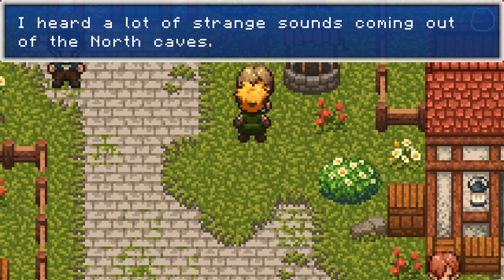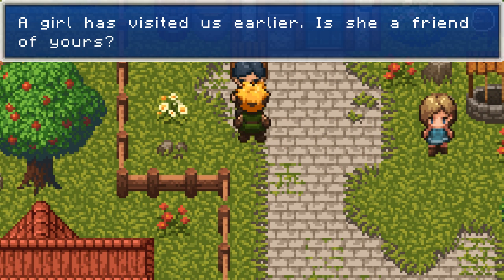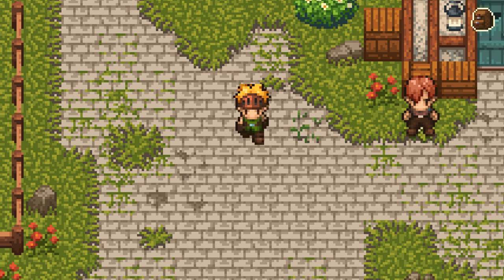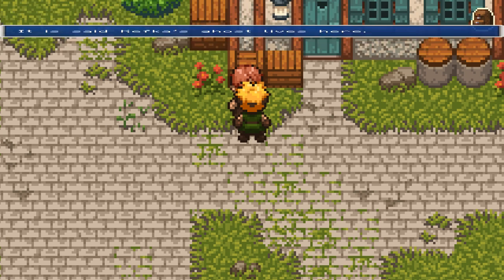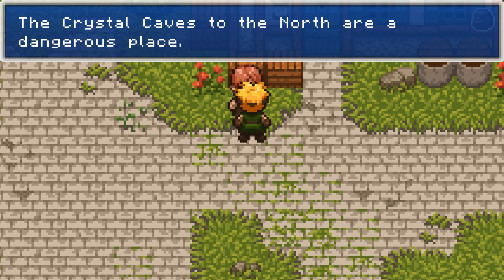Hey, people will talk to me now. I heard a lot of strange sounds coming out of the north of caves. The girl has visited us earlier. Is she a friend of yours? I don't know. Do I have friends? Her backstory? Her personality? The crystal caves to the north are a dangerous place. It says Kefik's ghost lives down there, but no adventurer has ever come back to tell us. So he said north? Yeah.